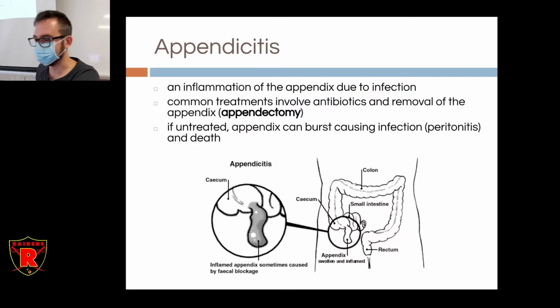Okay, appendicitis, next. This is when you get an inflammation of your appendix, which is that little offshoot right at the very beginning of your large intestine. It's caused by bacterial infection. Why do you get a bacterial infection there? I'm not really 100% sure. Sometimes it gets blocked due to food particles getting pushed into the entrance of your appendix, but it's not always that. So we don't really 100% know what causes all cases of appendicitis, but essentially you're getting an inflammation in your appendix caused by a bacterial infection.